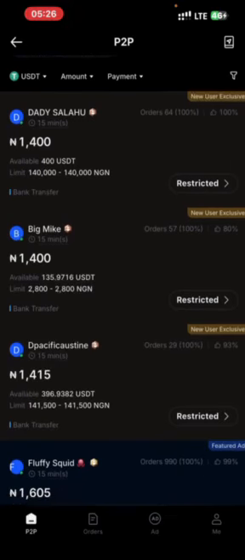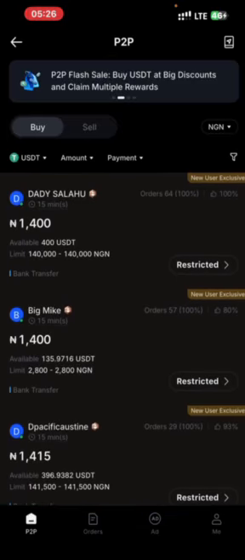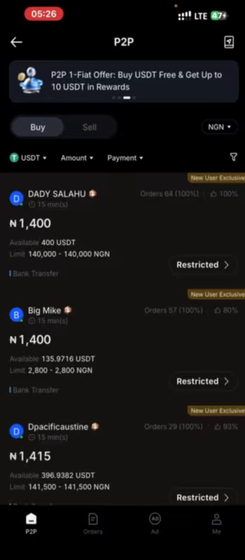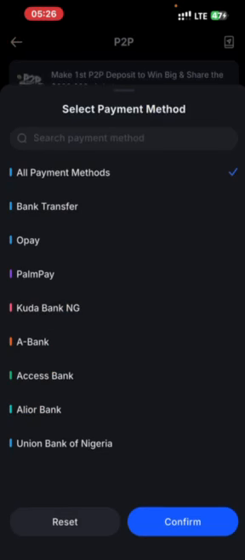Our payment will be PalmPay. And our amount will be 14,000, or let's say 14,500.